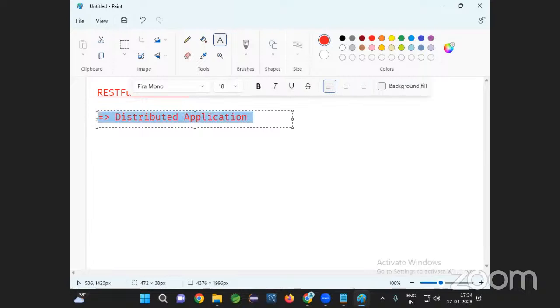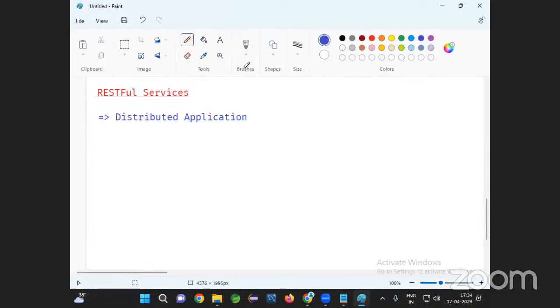One application will communicate with another application, and that is called a distributed application. One project will communicate with another project.